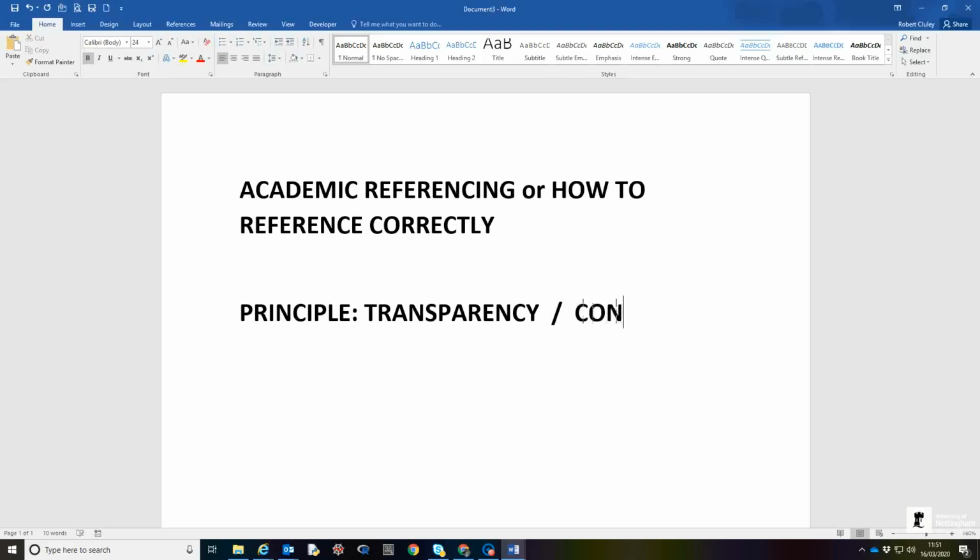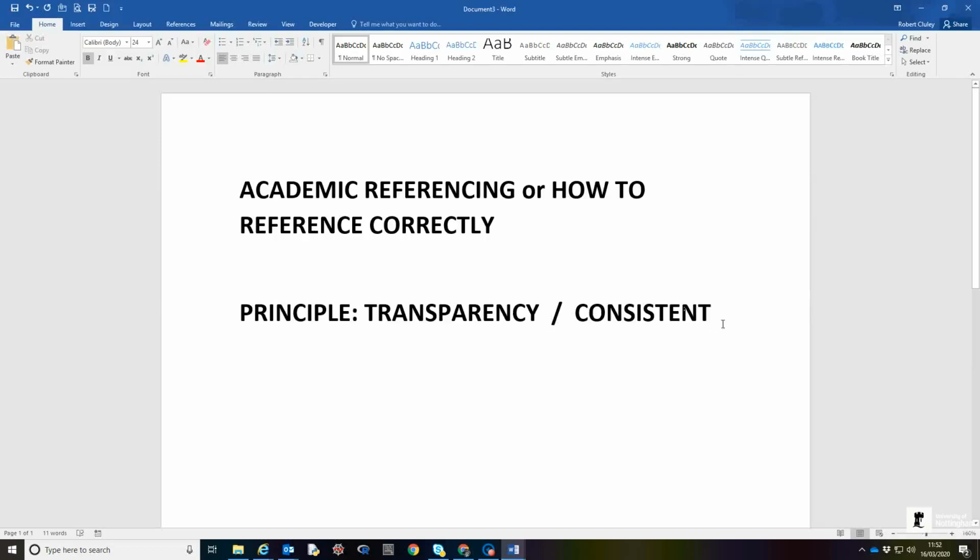The next principle is, it needs to be consistent. Most people have styles of referencing. The thing which annoys many people when we're looking at work is not whether you've done our preferred style, but whether you've done whichever style you want to use correctly and consistently. The styles are offered because they provide transparency. So whichever one you pick, as long as it's consistent and then it's transparent, you're okay.